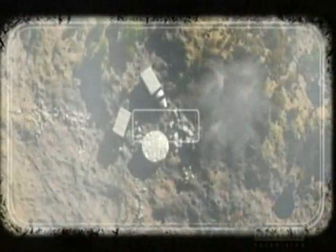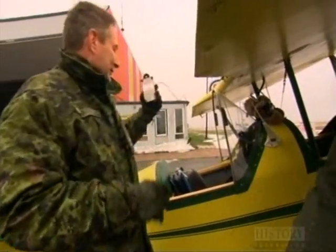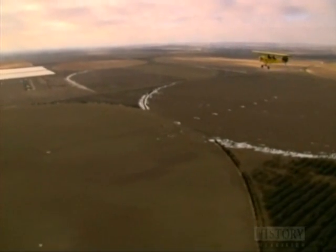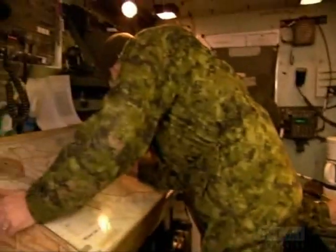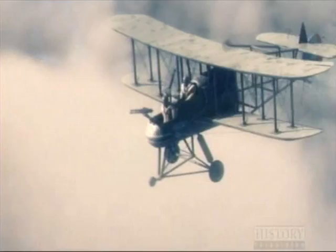In the air, the observer pinpoints a German bunker on the ridge. All he has to do now is communicate the target position down to the ground. But in 1917, he has no phones, no satellites, no computers, no walkie-talkies. Basically, they have Morse code — strapped to the leg to send appropriate information back to the ground, with a matching unit on the ground to receive the data. For the first time ever, the planes at Vimy are fitted with wireless radio transmitters that allow them to send down the signal. It's the world's first electronic battlefield.